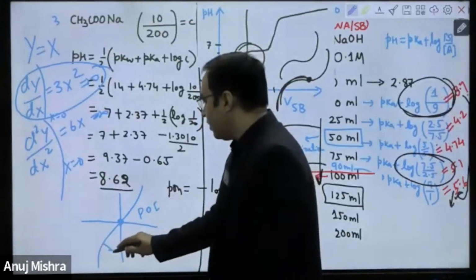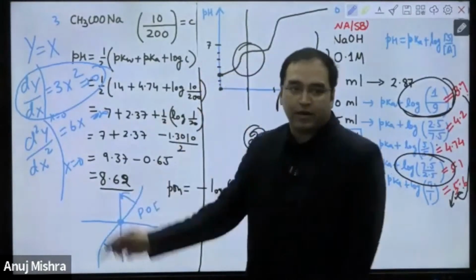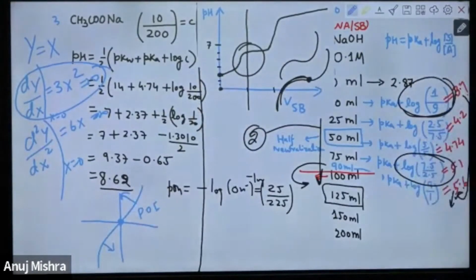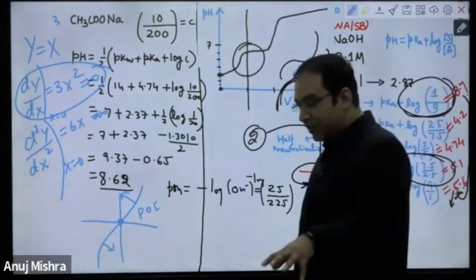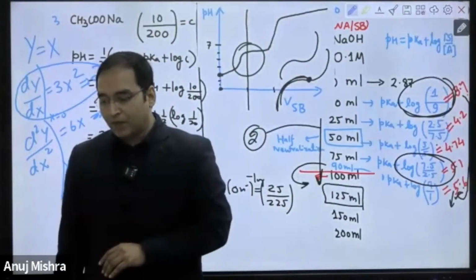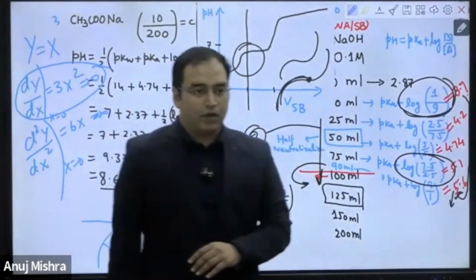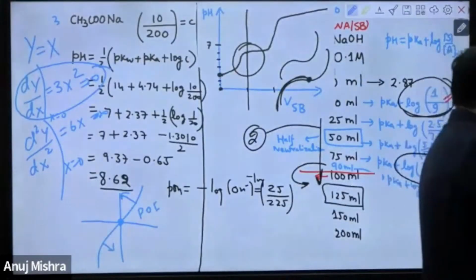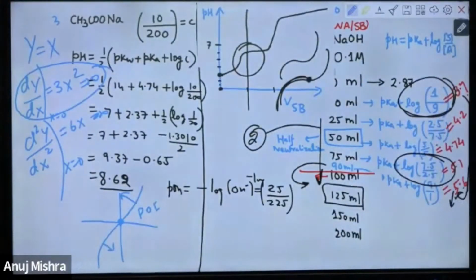यहाँ पे देखो इसका slope और यहाँ पे देखो इसका slope. Exactly ऐसा ही diagram बनेगा आपको. Is that okay? So point of inflection is basically dy by dx is 0, d2y by dx square is also 0. So I'm not getting maximum, I'm not getting minima. Okay? Is that fine? Half neutralization. कई बार एग्जाम में आ चुका है, जे एग्जाम में.